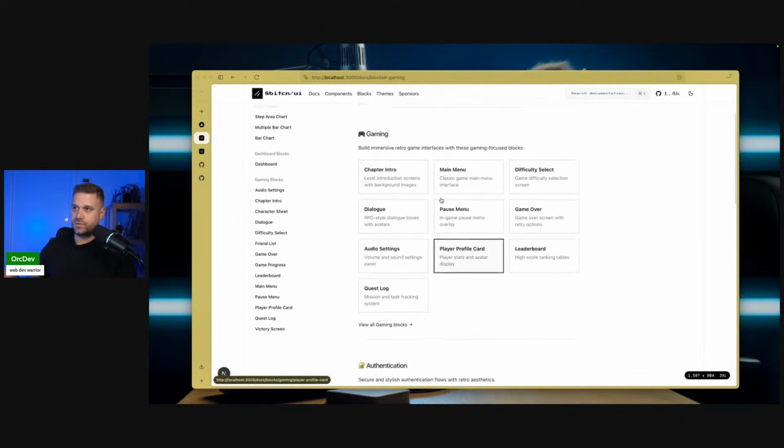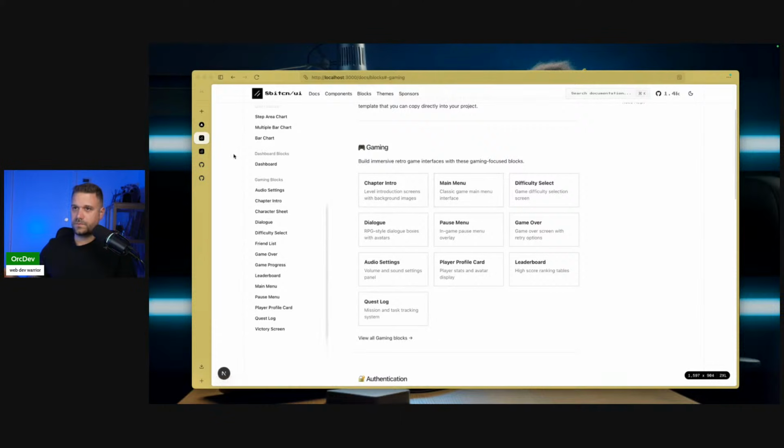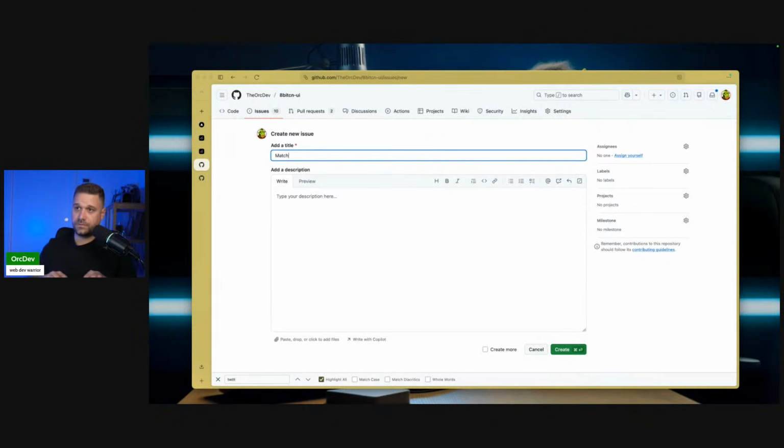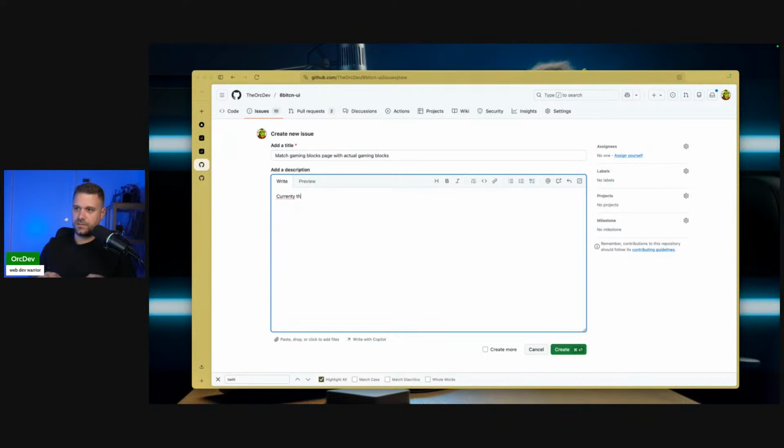This can also be a good first issue. So let's add that one as well. So here, I'll create a new issue: match gaming blocks page with actual blocks, gaming blocks. Currently, there are 14 gaming blocks, but only 10 here.